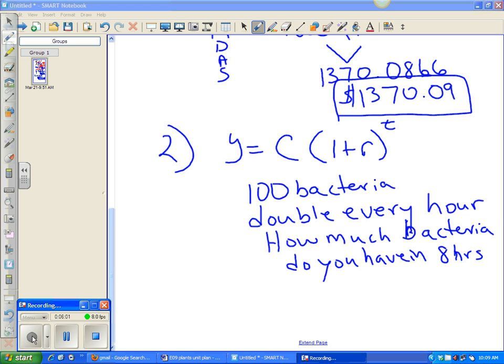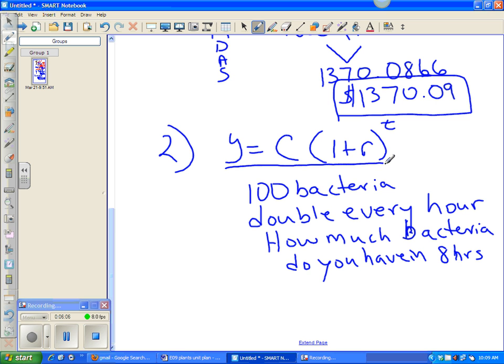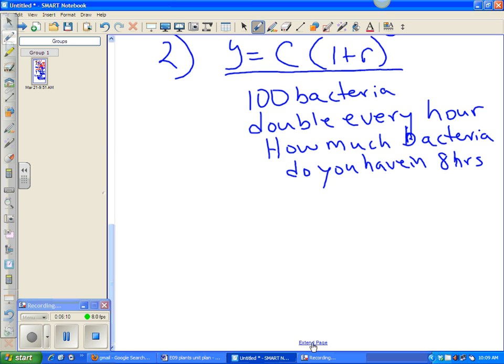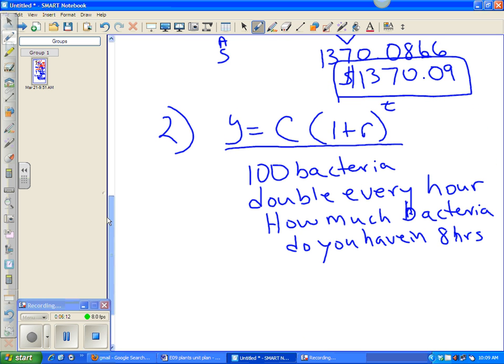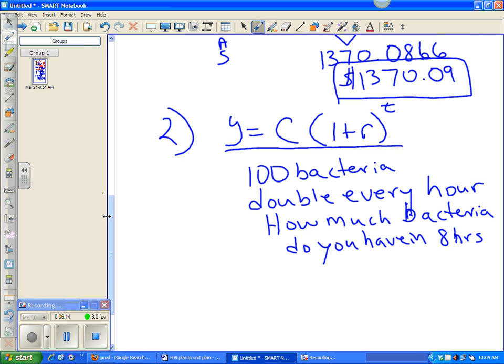It's exactly the same. You're using the same exact formula, which is right over here, except this is a population growth. This is where I get excited because it talks about biology and stuff like that. So this population growth, if you started off with 100 bacteria, that's the important number right there, and it doubles, what does the double mean percentage-wise? You need to figure that one out in a second. Every hour. So my C in this case is the 100. The T in this case is every hour.